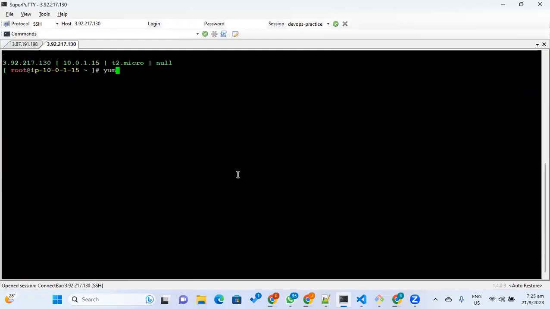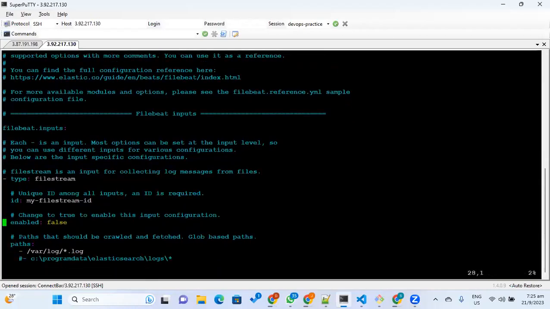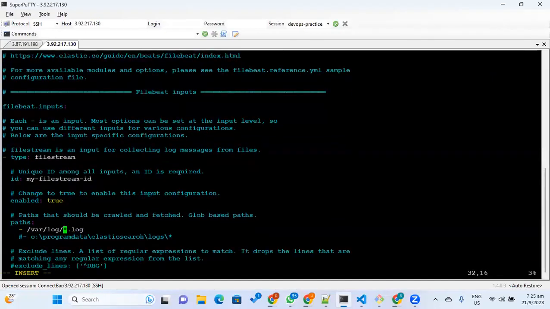Now let us configure it: vim /etc/filebeat/filebeat.yml. You can just give here input enabled true, and then here which log we are trying to access.